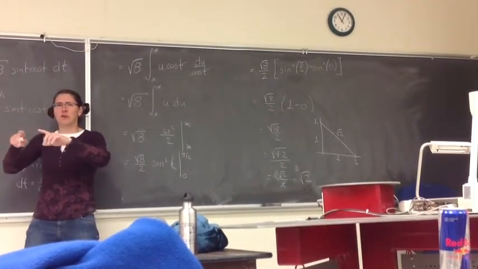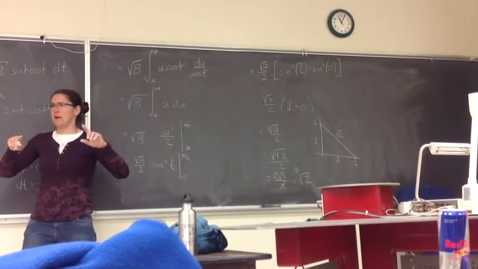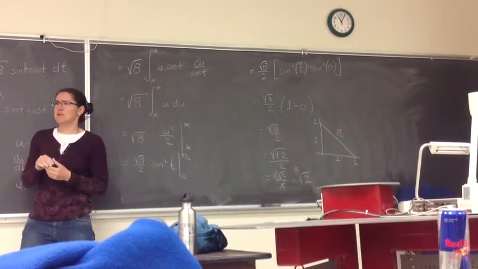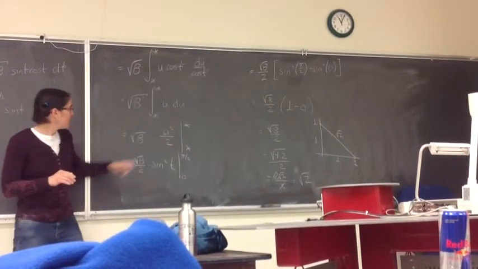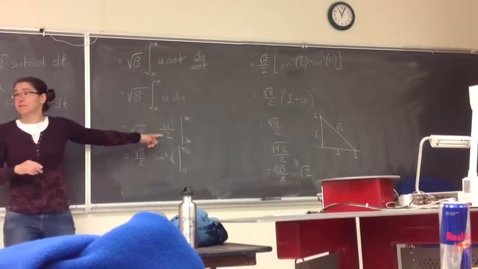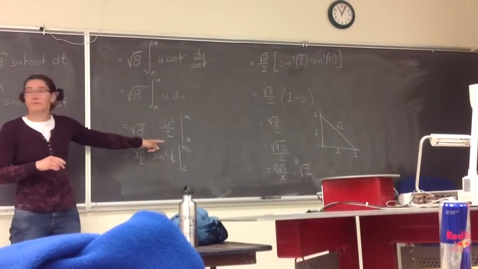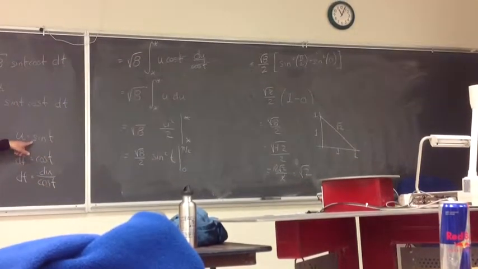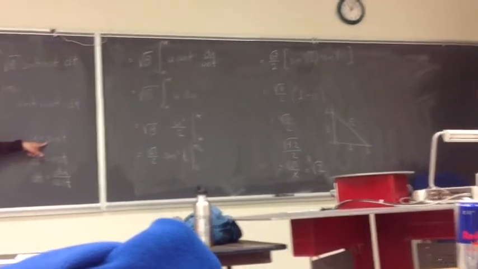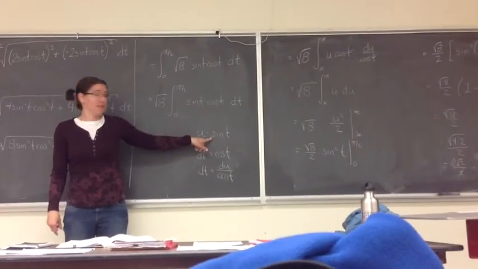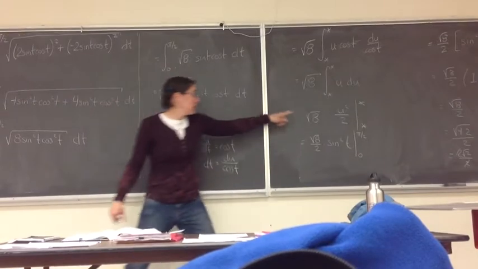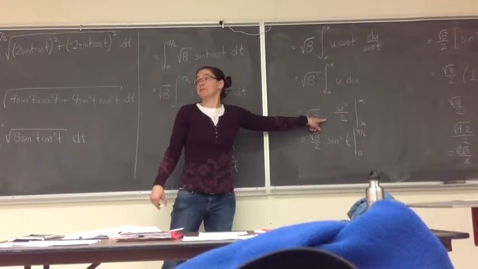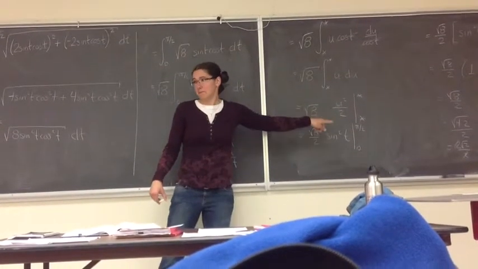Wait, hold on a second. So you guys, this might be a good question because I know a bunch of people have been thinking about this recently. So go ahead and re-ask your question. So with that point, if you decided to go the u bound route, you would take your original bounds, plug them into u equals sine of t, to get new bounds, and then you would substitute just those values in over u squared divided by 2? That is correct. And then it would technically be the same answer.